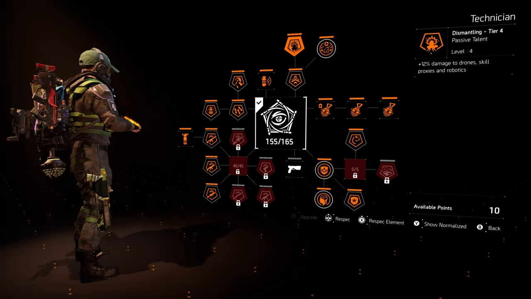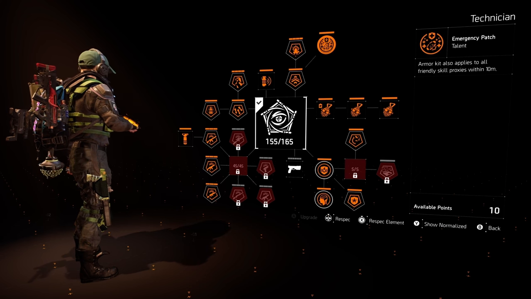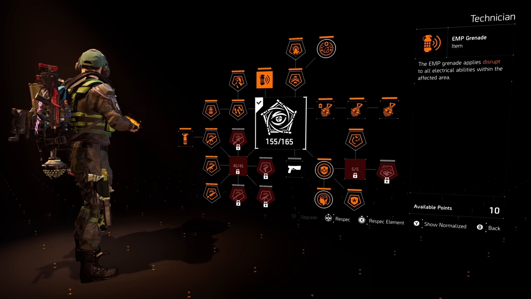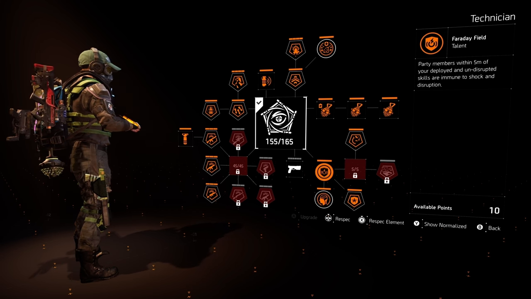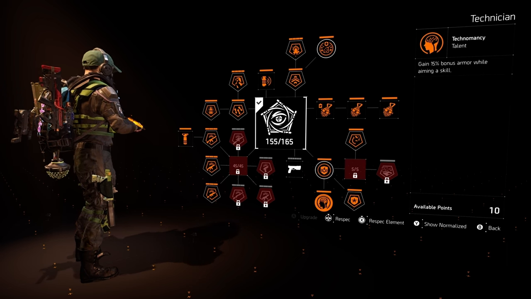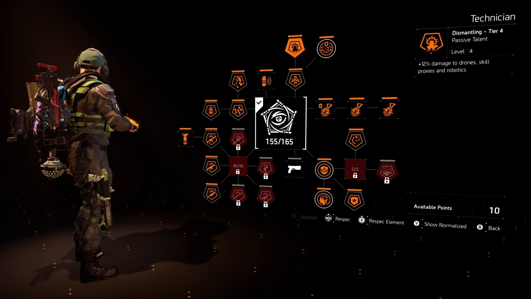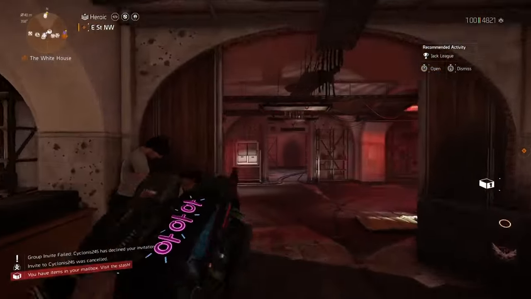All right, let's get into the build. I went with the Tactician for that extra skill tier and a couple of other perks. Arm kills will apply to all friendly skill properties within 10 meters, plus one skill tier. There's a couple here: party members within 5 meters of your deployed and undisrupted skills are immune to shock and disruption. Gain 50% bonus armor while aiming a skill. A couple of perks here are good, but I went with it for the skill tier.